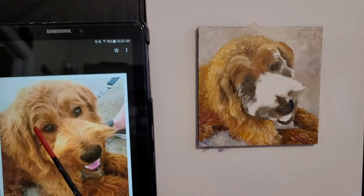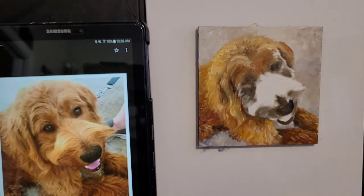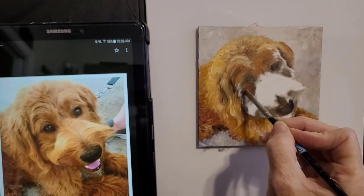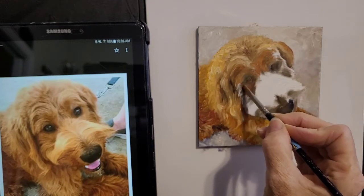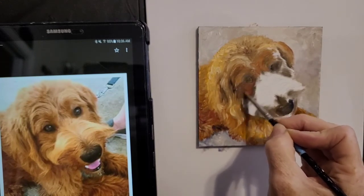And I noticed that this fur is over this, so I'm going to come in here again with more red oxide. I'm going to mix it a little bit more in my brush, get rid of some of that light that I had, and lay in more of a red mixture. I think there was a little bit of lizard crimson on my brush.